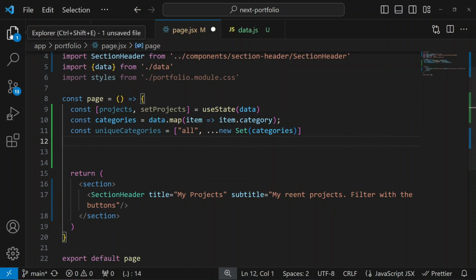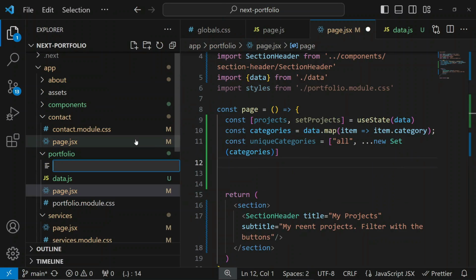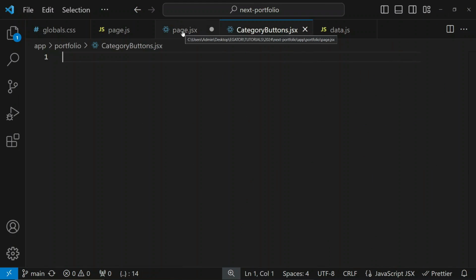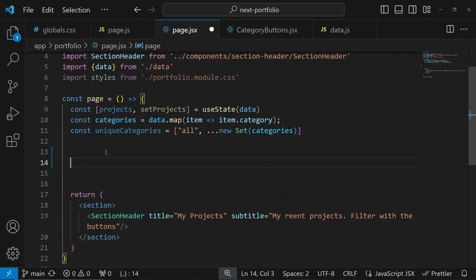Category buttons. The buttons we are going to need to filter the projects. But before we even work on the category buttons, I want to have a function here that filters the projects, which we are going to pass as a prop to our category buttons component that we just created.